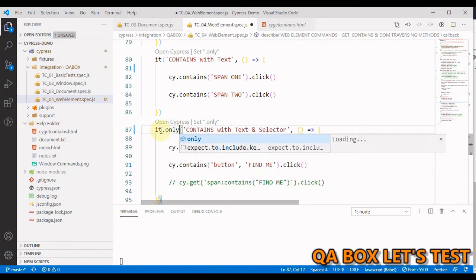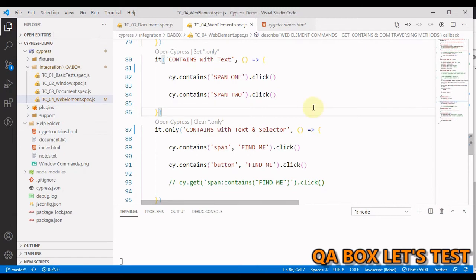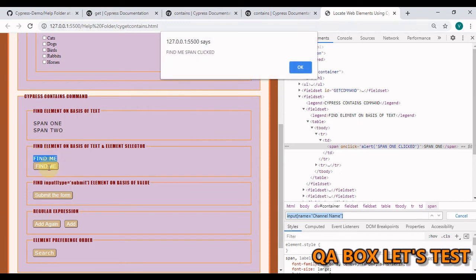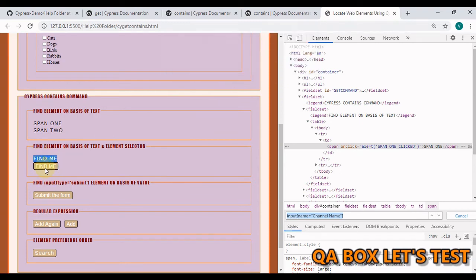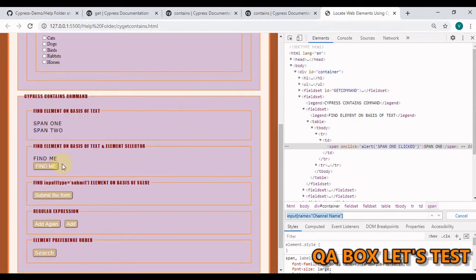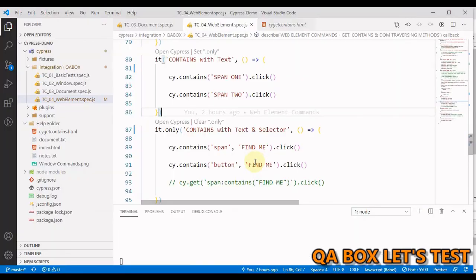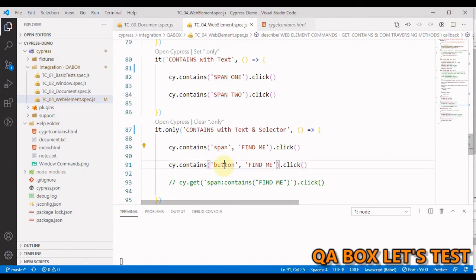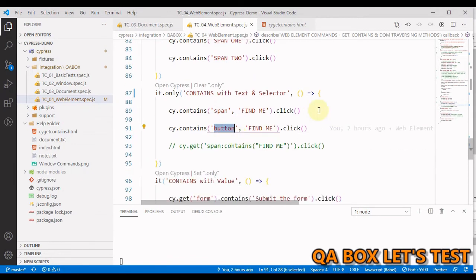The example I have chosen for this is this: you have this find me, which is a span, and this is a button. The onclick event is written on both, but the alert text is different. Find me button clicked, and here you see find me span clicked. But the text is the same. Now if you have to find the span, how are you going to do that? You're going to pass in the selector. You have to find the button using this text, so that's how you can filter this out.